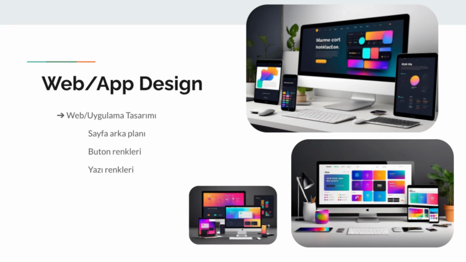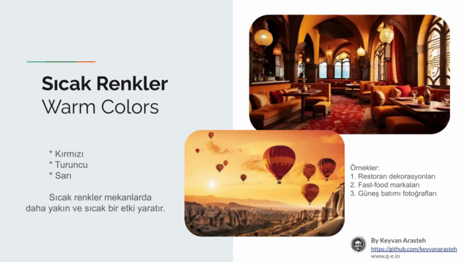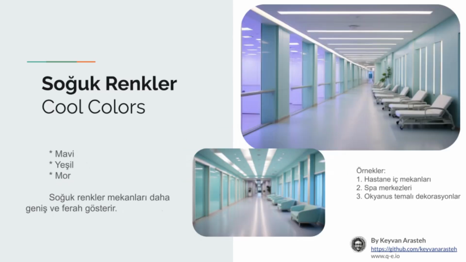So let's say I'm designing a website. How do I use these colors to, I don't know, make it look and feel a certain way? That's where color psychology comes in. Colors evoke different emotions and associations. Warm colors, like reds and oranges, they feel more energetic, stimulating. And cool colors, like blues and greens, they create a sense of calm and trustworthiness. It all depends on what feeling you want to convey.